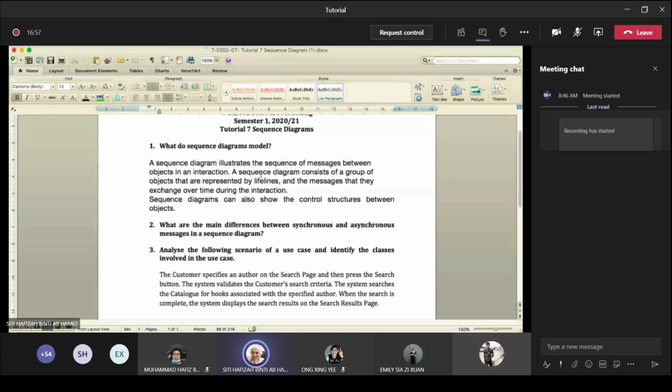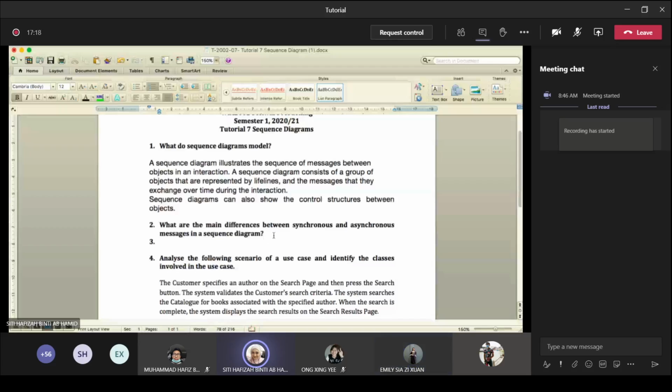There is another one, it's about what is sequence diagram. That one is different. This one is how do you model a sequence diagram. So basically you explain what exactly is inside the model, inside the diagram.